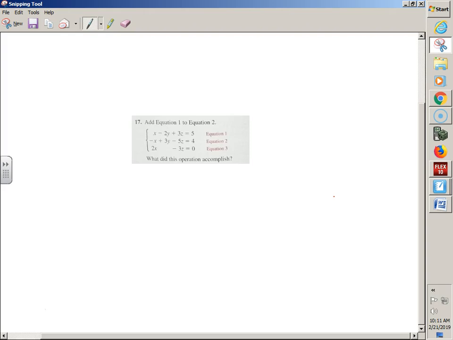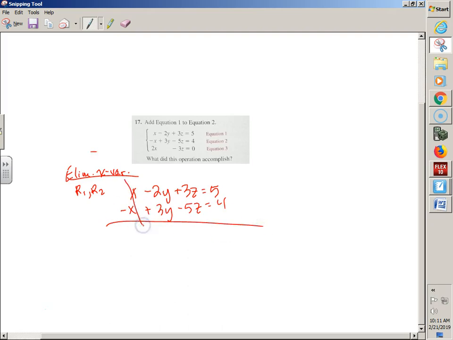If I was telling you to add equation 1 to equation 2, we'd be doing our R1 and R2 step of eliminating that. It'd be wrong, but in our system, we'd be adding them, subtracting them, doing something to them in order to accomplish this. So let's see if it accomplished that. If we add the first 2 equations, which is what they said to do, oh yeah, we're eliminating x's. So when you add down, you get 1.